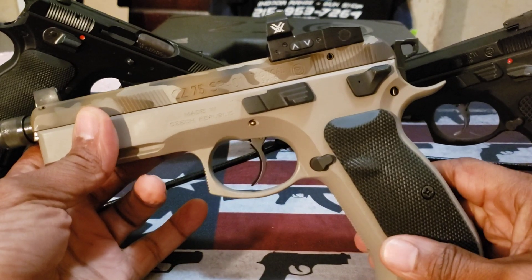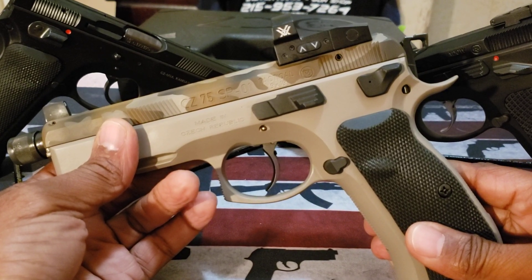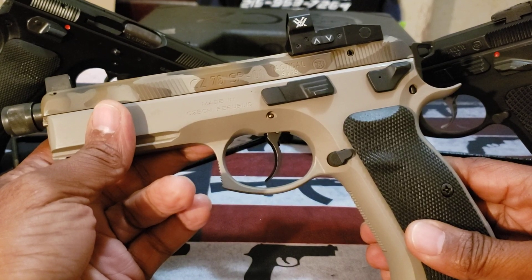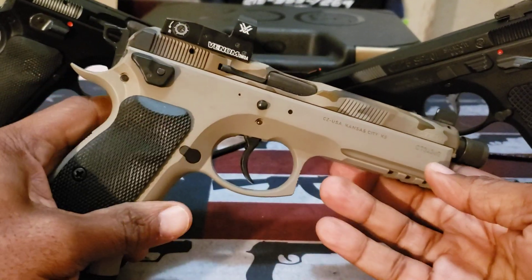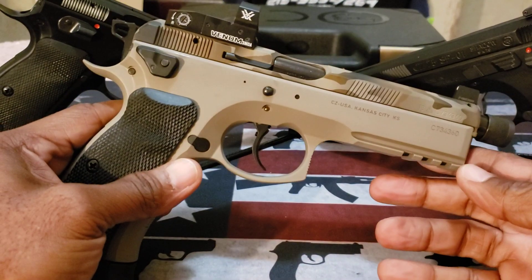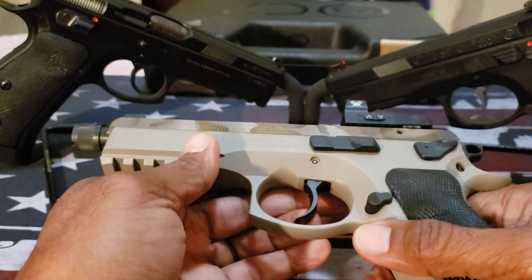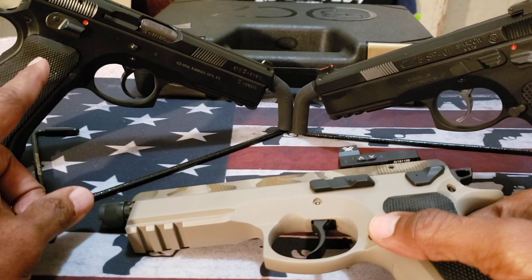I'm talking about vehicles just to make a comparison to what I did with my Cajun Gun Works CZ SP-01 Tactical Urban Gray. Yes, that was a mouthful. I've had this firearm for quite some time and decided to do some of my own upgrading. I watch Big Johnson Guns and Gears videos and love what he's done, so I figured I'd take a shot at it myself. One thing I wanted to address was the double action pull — I had no problem with the regular SP-01, which is the safety version.